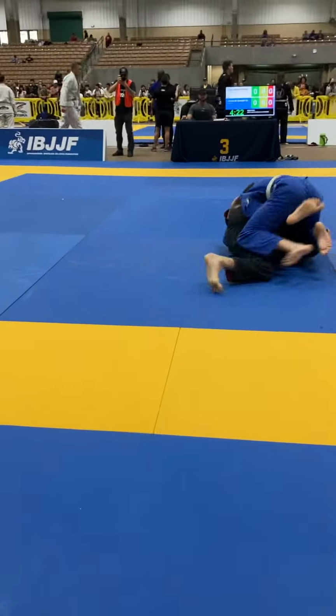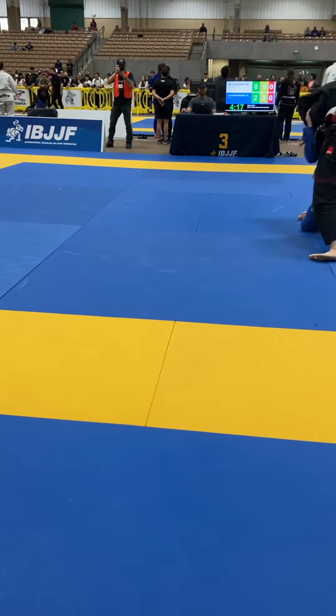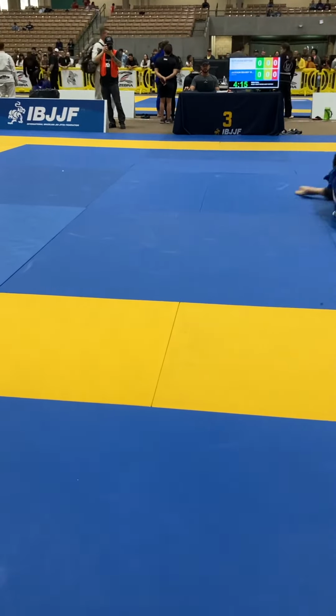Good job. Good takedown. Stabilize. Good work. To the back. You can start working to the back, Jackson.